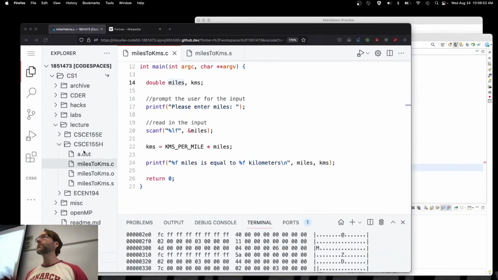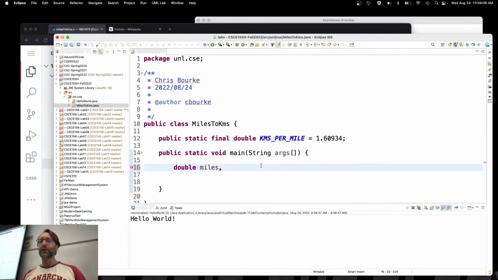Now, here's where the art comes in. You always have the Goldilocks dilemma. Not too hot, not too cold, just right. KMS. If I wanted to go full description, I would go kilometers. There we go. So which is better, kilometers or KMS?